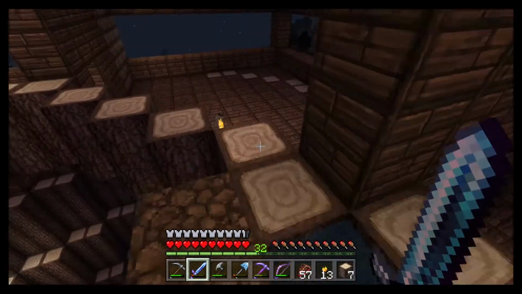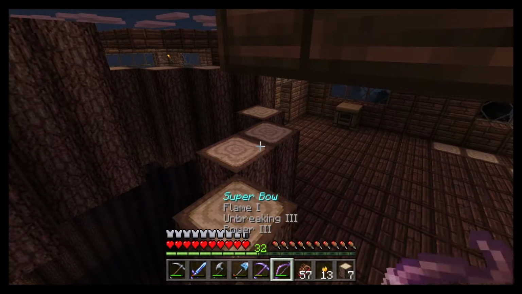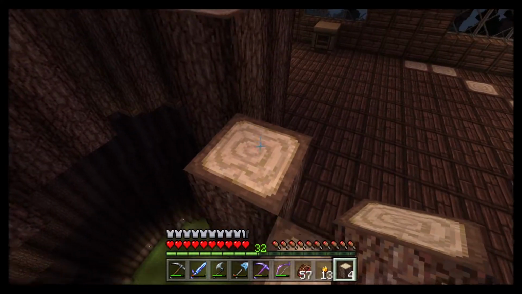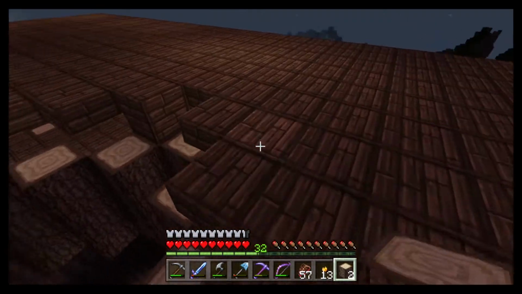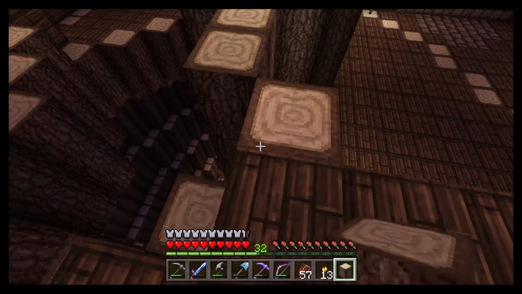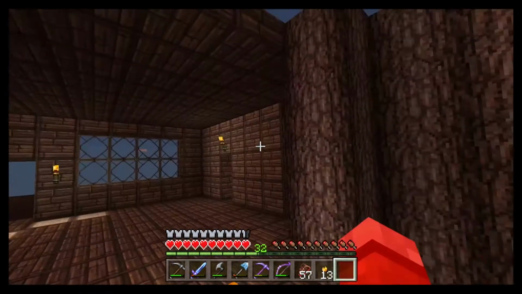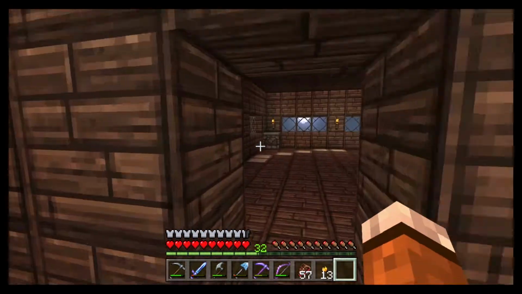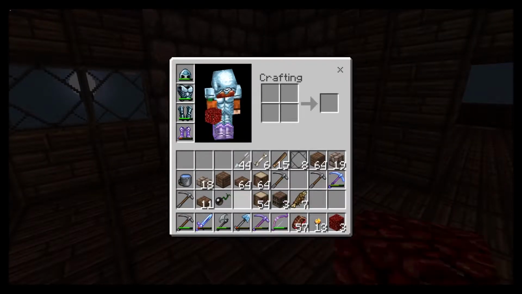And I fell down and had to come back up here and put this up and finish this. I'm gonna finish walling up at least this part in the common room. And there we go. I am out of spruce wood, but it looks nice. So now the next thing I'm going to do is build the oven.